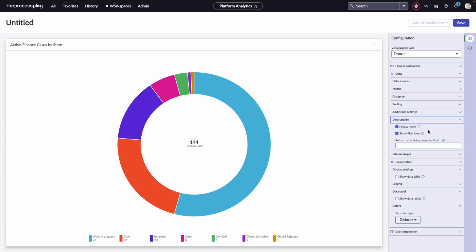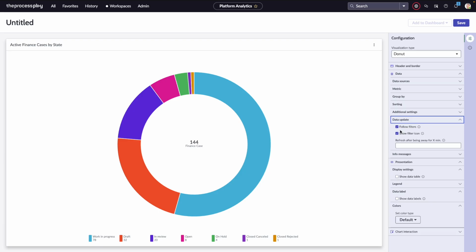So on one of the other sessions, I showed a brief insight into dashboard level filters. The next session is going to be on using filters and interactive reporting.